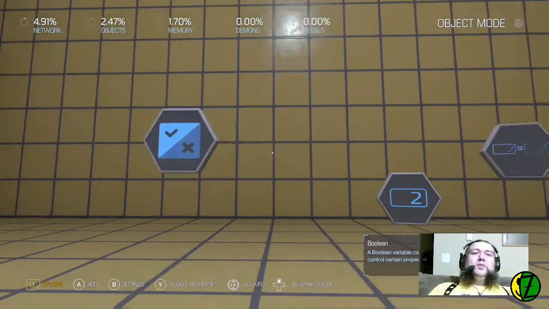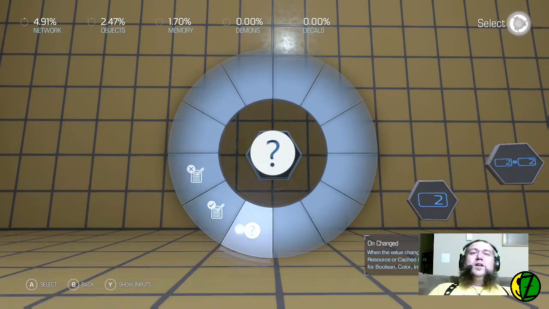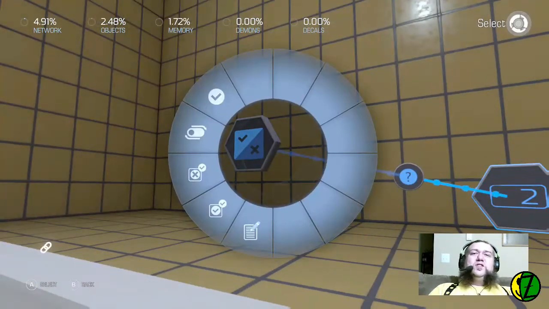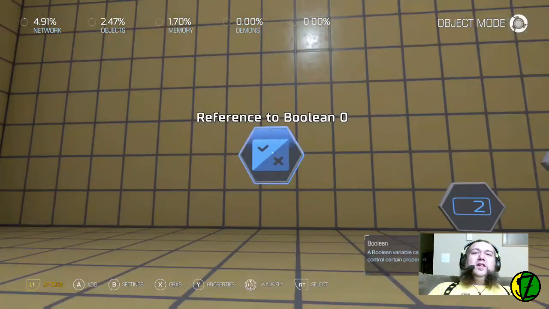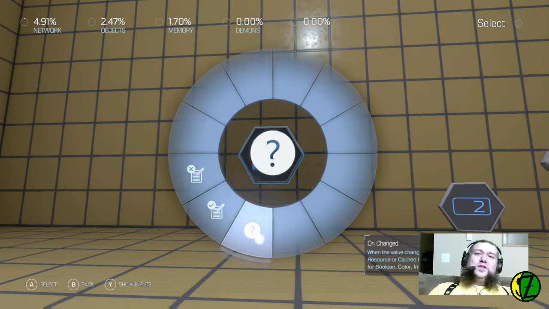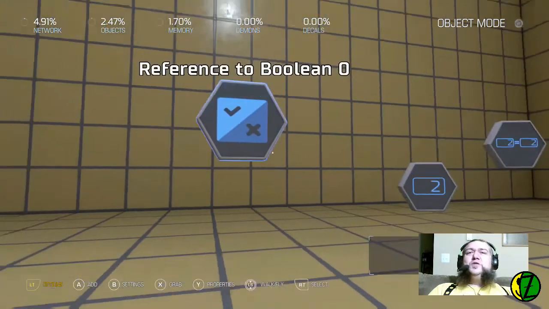Booleans got your hookup. You do not need any extra tools to test a Boolean. It tests itself. So you can have a thing here, for example, whenever this is changed, test this Boolean. You just plug it in and say test Boolean. And then, on the Boolean, what does it do if it tests true? What does it do if it tests false? Does it do a thing when it changes? For simple little things, Booleans cannot be beat. So use Booleans for that.